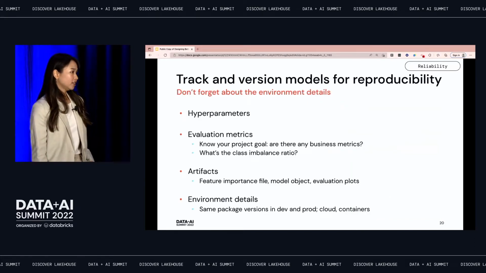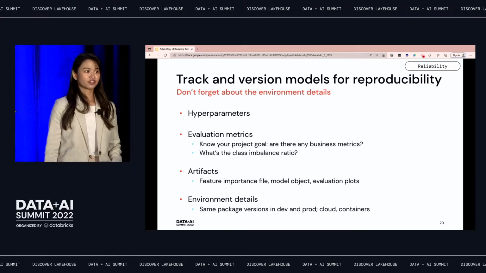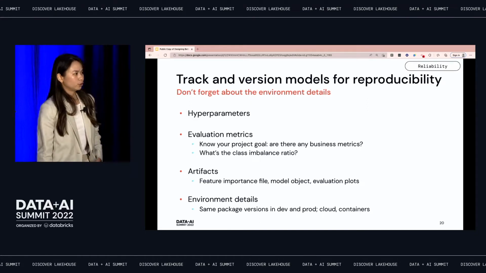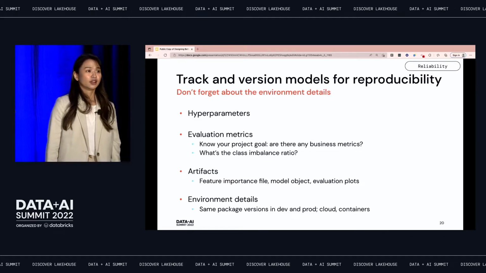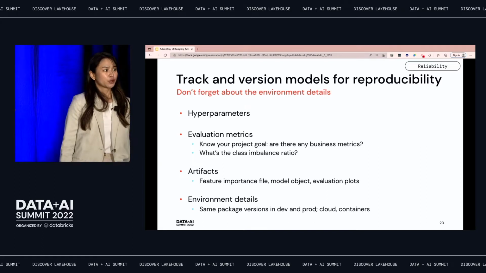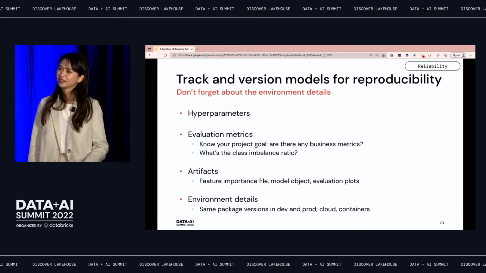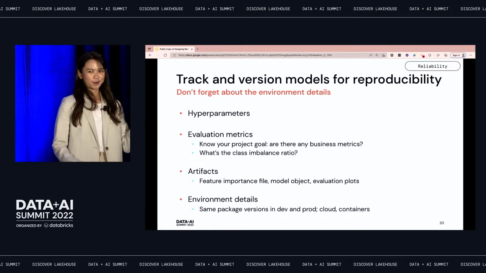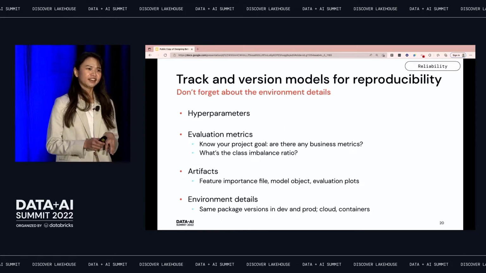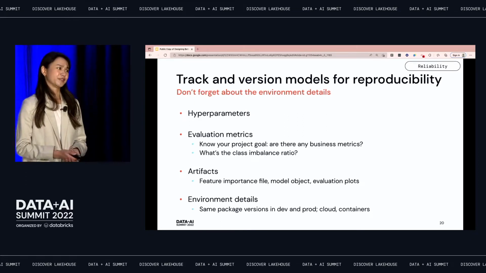So similar to data, let's also track and version the models for better reproducibility. We are probably really used to tracking hyperparameters, evaluation metrics, and artifacts, but we should also think about the environment. If all of us are working on different laptops, just building models locally, I don't really know what package versions we are using.